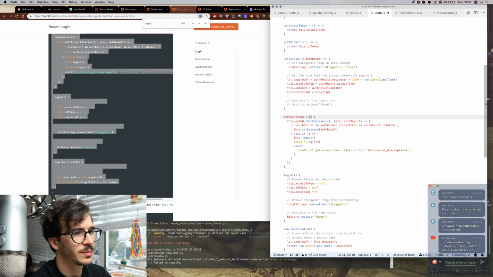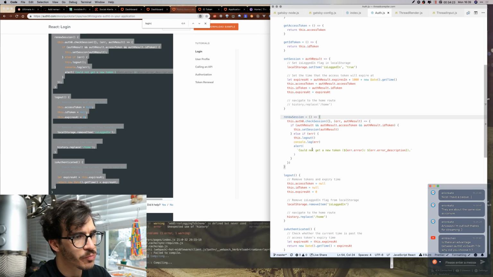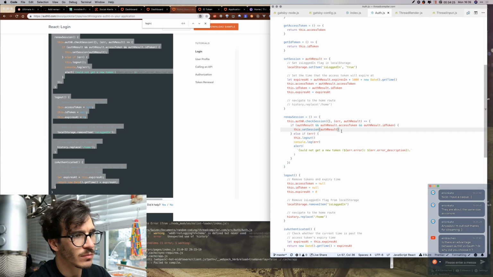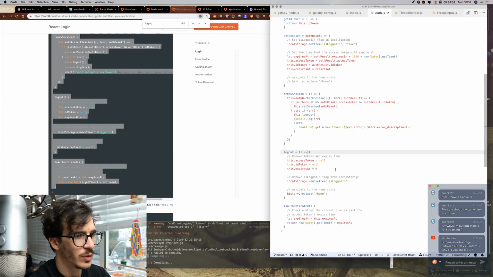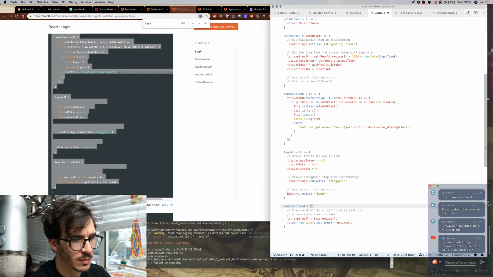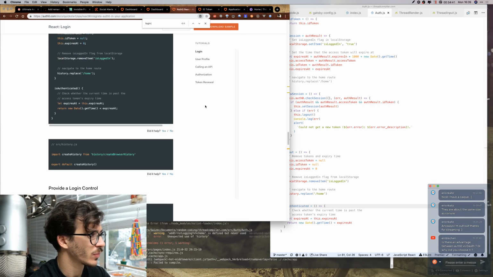Renew session. This set session. Then it does an alert. If we're logging out, we remove all tokens and expiry time, and if we are authenticated, and that's just a check. Cool.